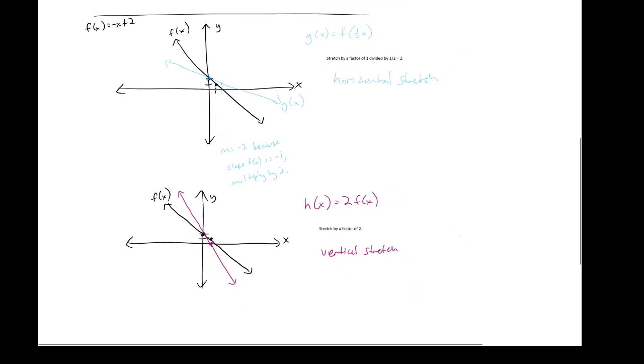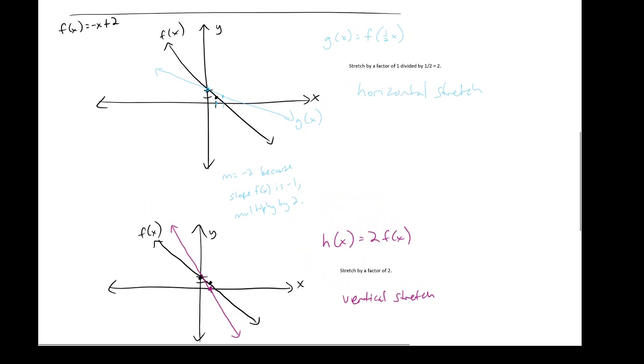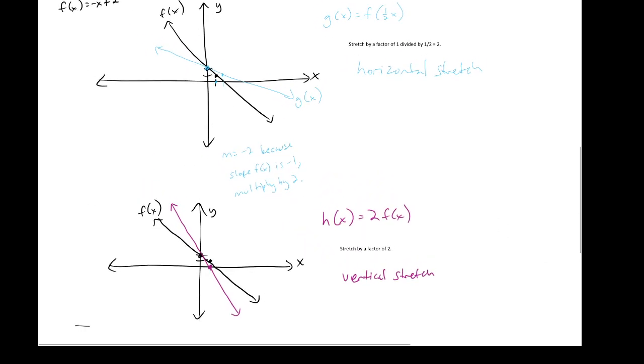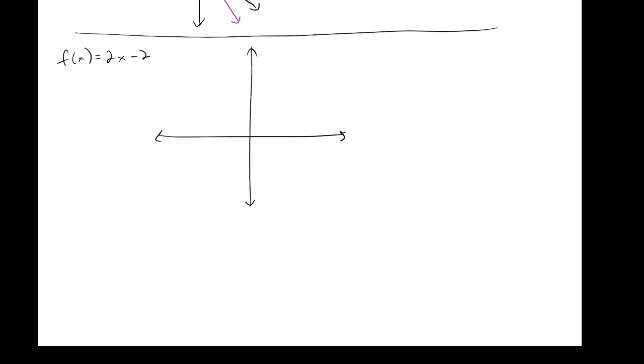How do we do shrinks versus stretches? Okay, so we've done stretches. Now we're going to work on shrinking the graph. Okay, and it's going to just work where, notice that I did the fraction on the inside. So here we're going to say the f of x, okay, in this case it's going to be equal to 2x minus 2. So let's go ahead and graph this guy. Okay, so my coordinate plane, I have y and x. It's going to be down 2, up 2 over 1, right? Connect the dots. It's my f of x.